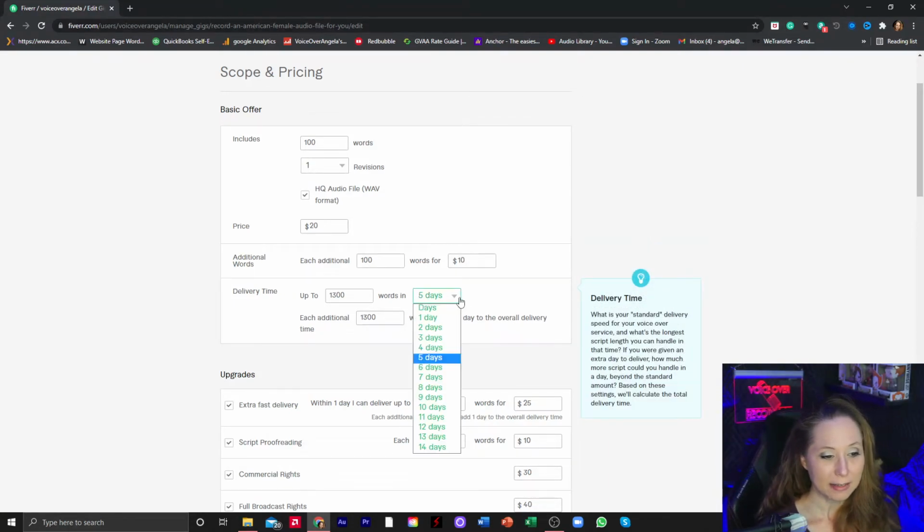And you can set this up to 14 days as a delivery period. But whichever option that you choose to do while you're out of the office, just make sure that you save your changes. If you don't save your changes and then go back in to make sure that all of your changes were saved, then you might be shooting yourself in the foot.